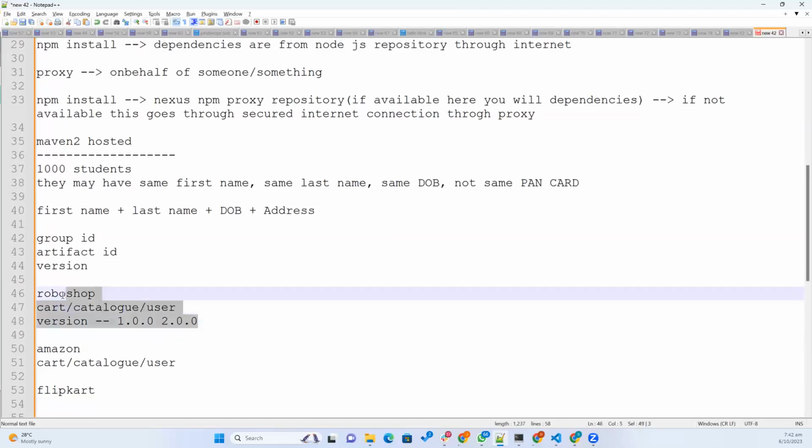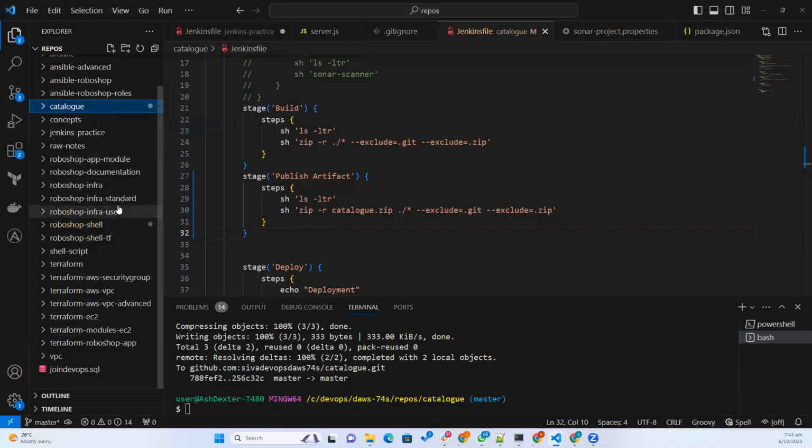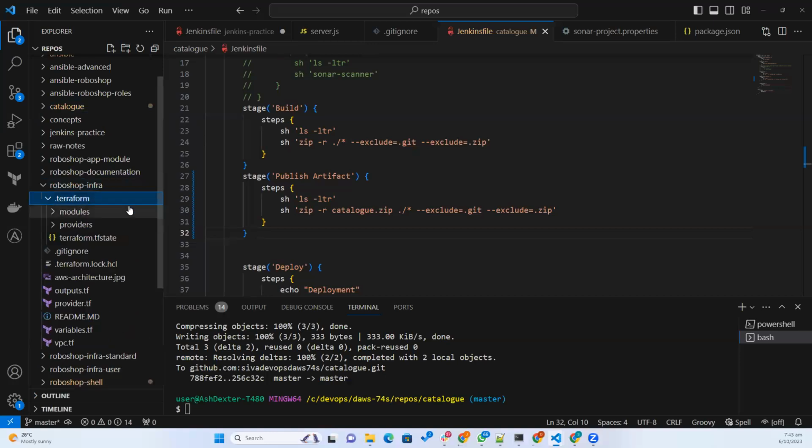So if you include these three, you can achieve the uniqueness of a software: which company, what module, what version. Now, if you see our Terraform also, it is storing in the same process. Inside Terraform, let us take the providers.